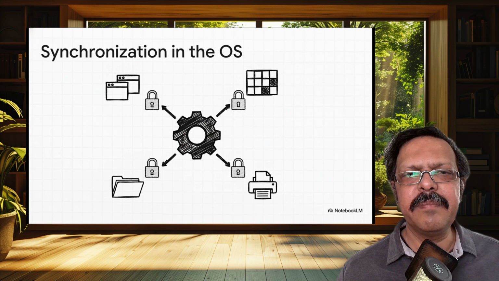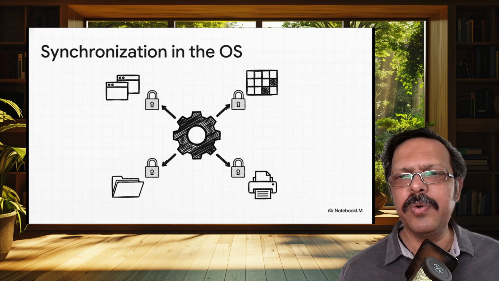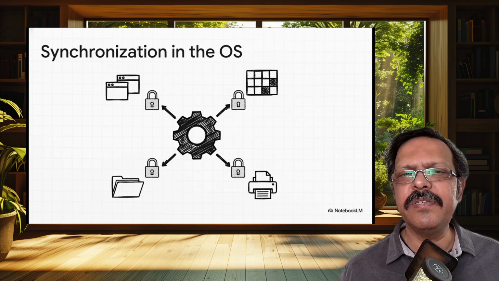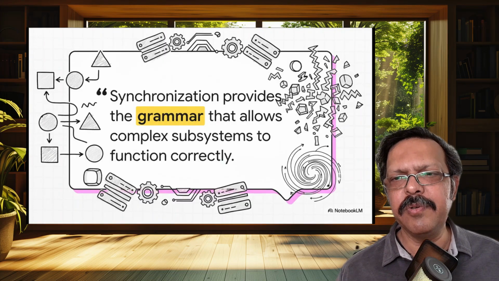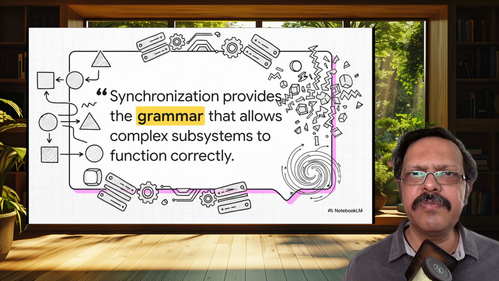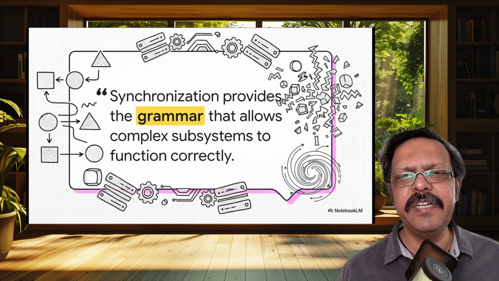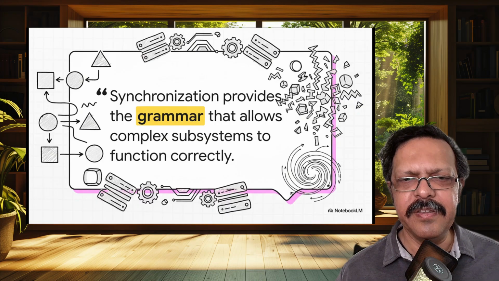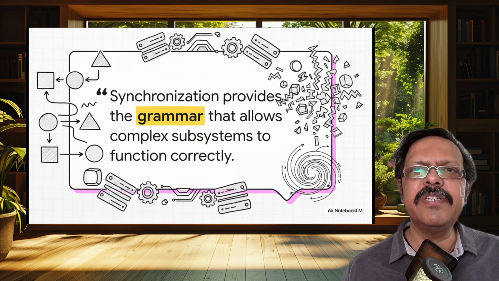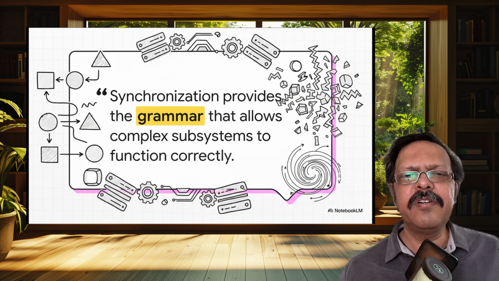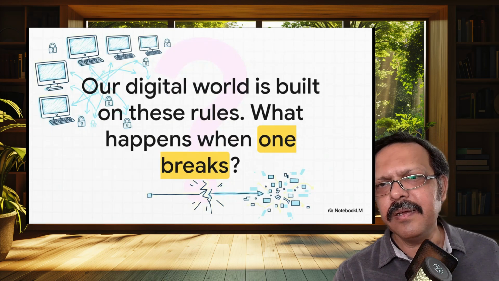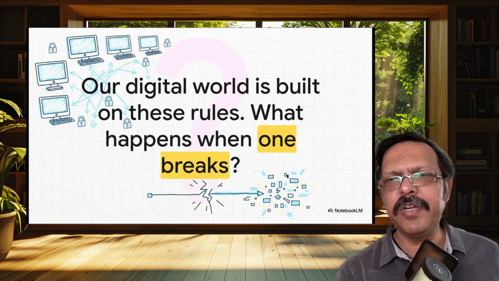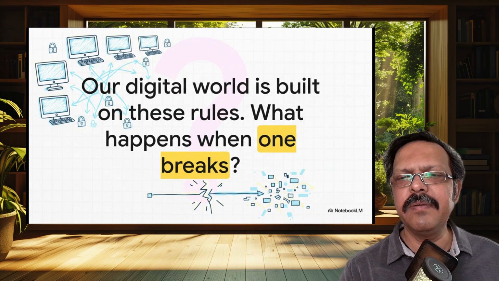So the last topic is how we start going into file systems and IO using all this synchronization, because synchronization becomes even more critical when we consider files and IO. Different processes might be holding locks for different files. Multiple processes may be trying to read or write the same file. A lot of possibilities are in there. Buffers and caches are another area which are shared across the entire system. And disk operations occur asynchronously. So all of this leads us into the next episode, where we are going to look at how we apply all these synchronization mechanisms when we are doing file IO. So that is file systems and IO in the next episode.